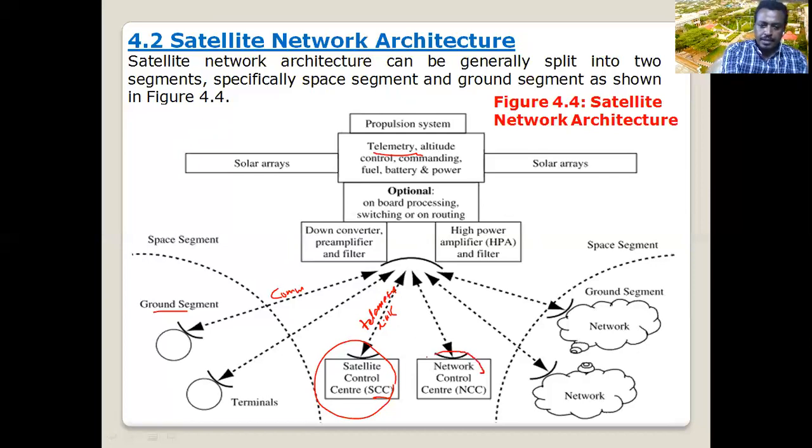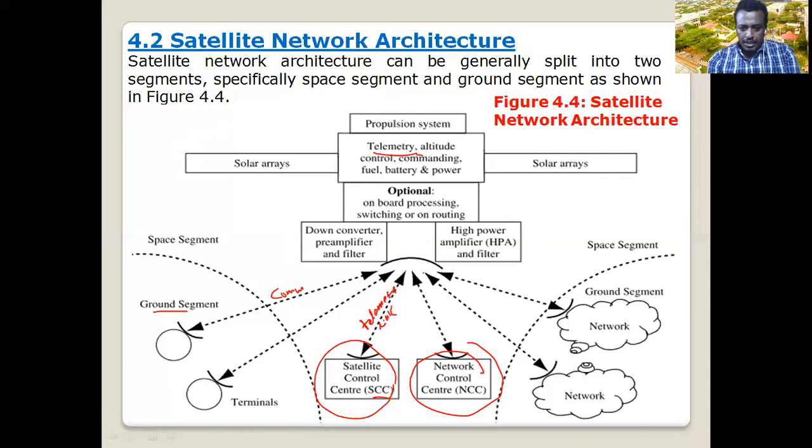Another part you see is the NCC, Network Control Center. This center is to allocate and manage the bandwidth of the satellite. As you know, satellite bandwidth is very limited, so there must be some control management for the access mechanism. There are so many users who want to access this fixed bandwidth, so there must be a center to manage this spectrum of the satellite bandwidth.